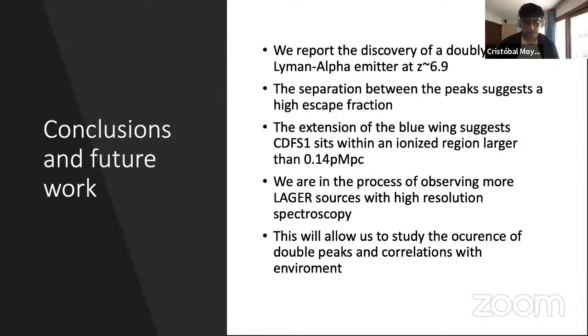Right. So I'll answer the second question first. No continuum is detected on this source. And the Lyman-Alpha luminosity, this is bright. The logarithm of the Lyman-Alpha luminosity is around 43.3. So this is the brightest source in our CDF field. But I do not know what the typical luminosities of lower redshift galaxies that present double peaks are. But I can tell you that this is on the bright end of our sample.